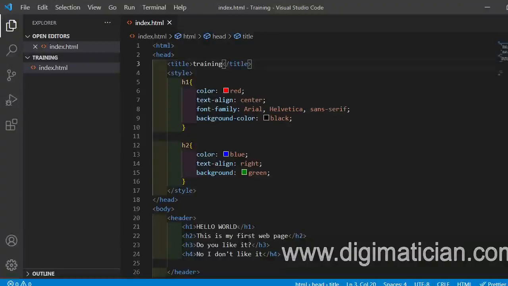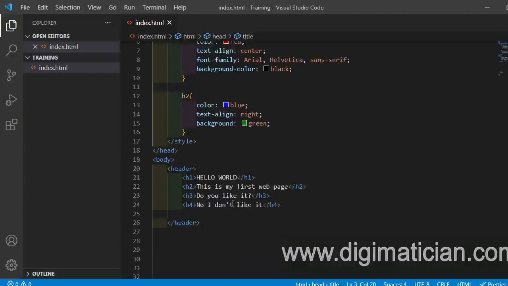So we have succeeded in learning H1 header tags, title tags, H1, H2, H3, H4, H5, and H6. Like I said, you can have many of them. Let me just copy this and paste to make it faster.